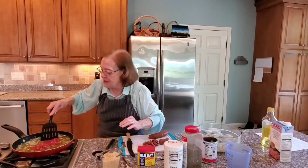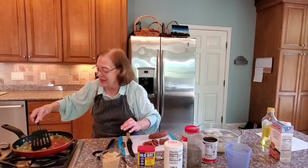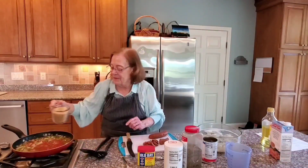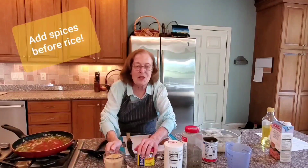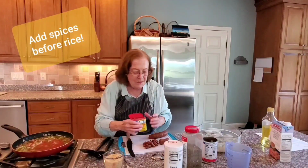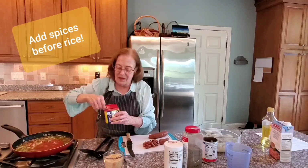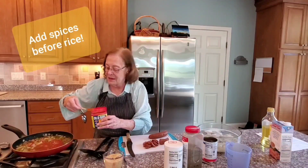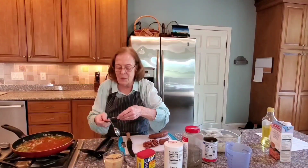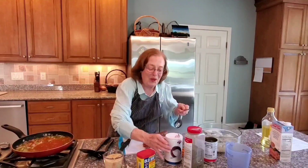Well, let's stir this. Now we have a nice watery, well, it's broth mixture. And we're going to add our rice. Nope, I'm going to add the spices first. It's better to mix in the spices. We have a teaspoon of Old Bay seasoning. This is a seasoning I use a lot. And here we go, a teaspoon of Old Bay, 1/2 teaspoon of salt, and 1/2 teaspoon of pepper.